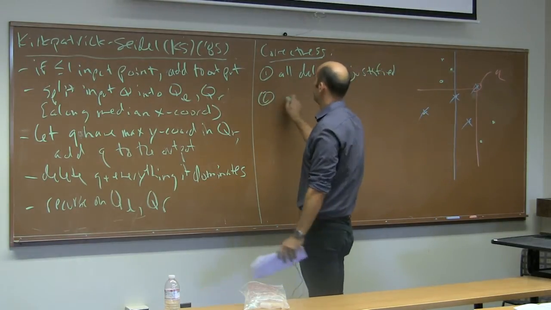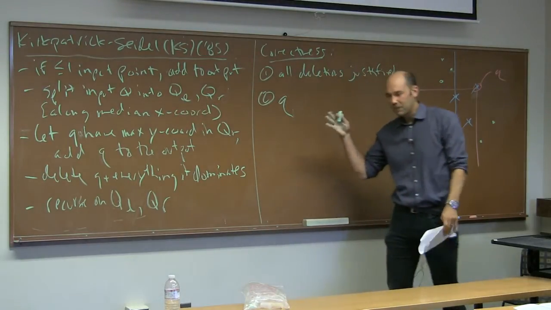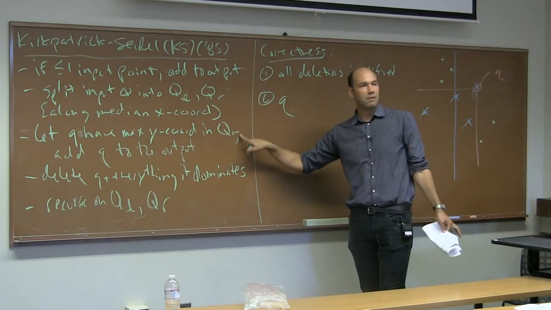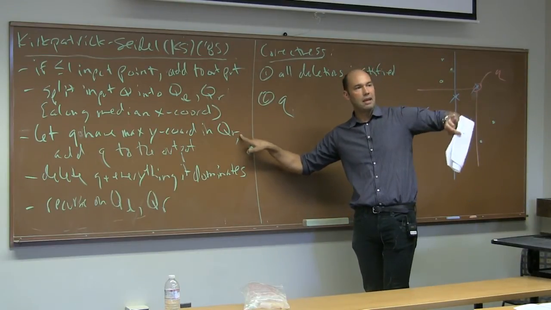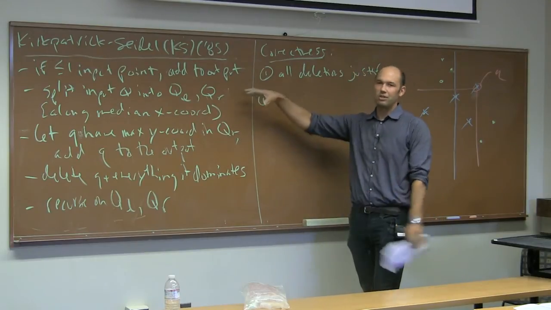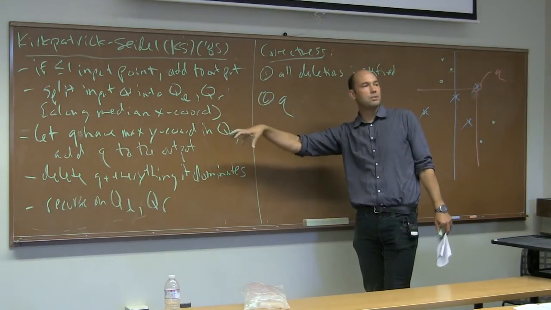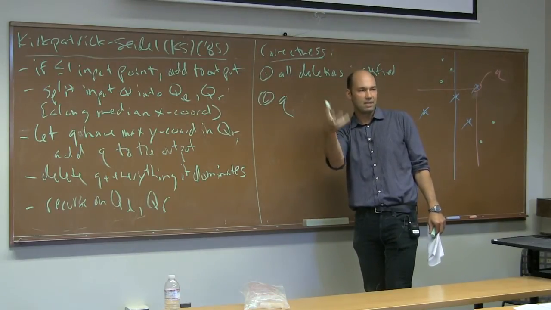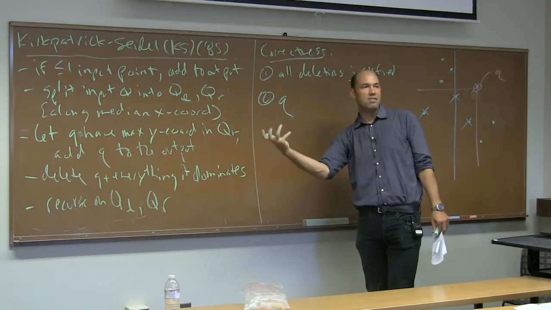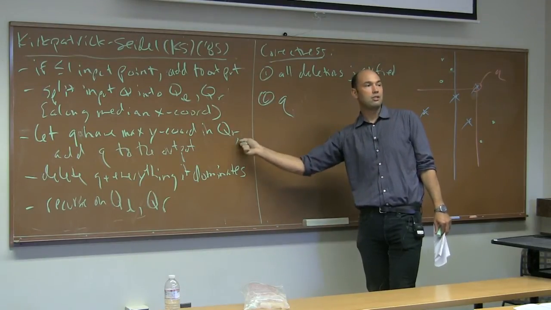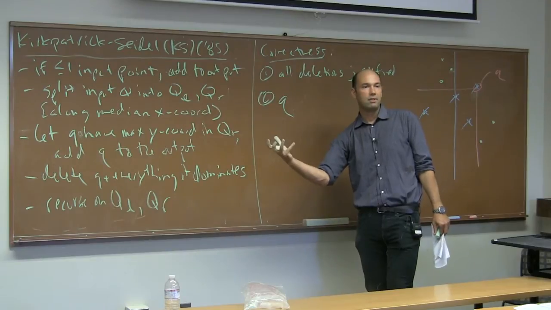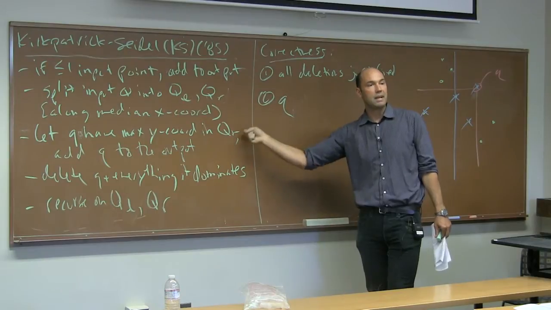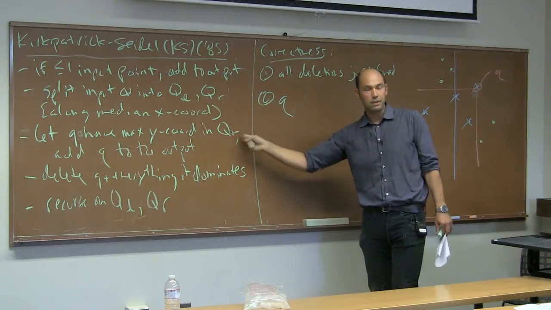Well, it may seem like we've already proved this. We said, look, this q point was a maxima. It can't be dominated by anything on the left, and it can't be dominated by anything on the right because it had the highest y coordinate. But remember, this is a recursive call, so we've already recursed a bunch of times. In a given recursive call, we have a subset of the point set. We started with 1,000,000 points, now we have 10,000. And what I argued is among these 10,000 remaining points, q has to be maximal. It's not dominated by any of the 10,000 left. But what about all the other 1,000,000 points in the original point set? I need to argue that none of those dominate q either. So that's why I need to argue something.